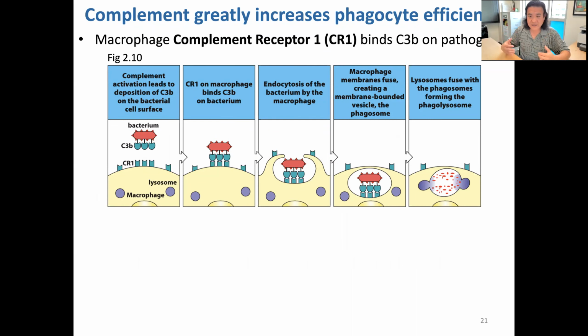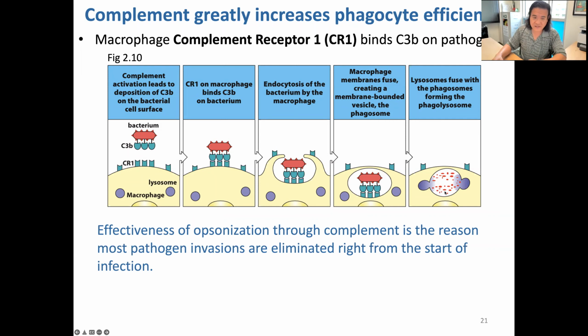So as I explained, the process of opsonizing with complement protein greatly increases phagocyte efficiency. So here we have a macrophage. Here we have a bacteria that's being coated with C3b. Again, the size scale is not correct, because the reality would be they wouldn't see individual C3bs on this bacteria. But the point is, just like the Velcro has two parts, here you've put one part of the Velcro on here, and then on the macrophage are these complement receptor proteins or receptors, right? CR1 that does the actual recognition, bringing the bacteria in, making it stick a lot better so that the macrophage can more effectively destroy it.